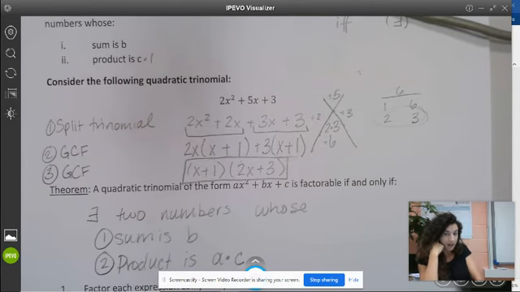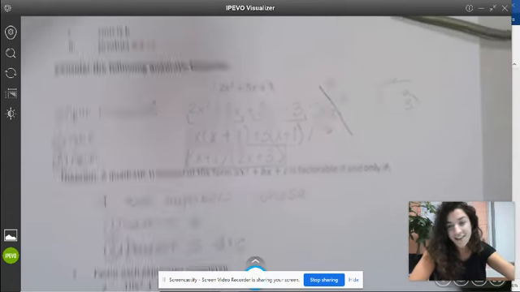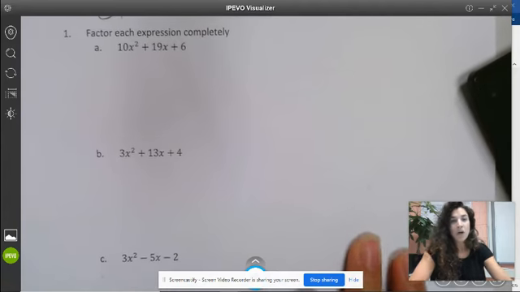That's how you factor when a is not equal to 1. You can always double check by foiling it out and combining like terms. There's always a way to double check. That is a great security blanket for when you're in a test and you think this is the right answer, but you don't really know for sure. Go ahead and FOIL it out, combine like terms, check. You can always check. Okay, now it's time to practice.